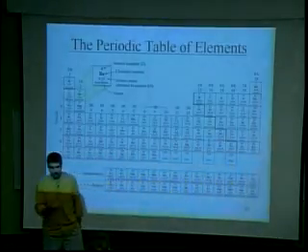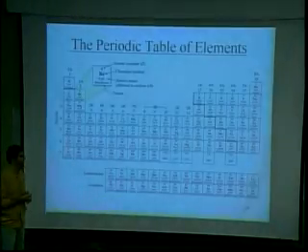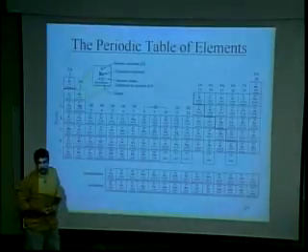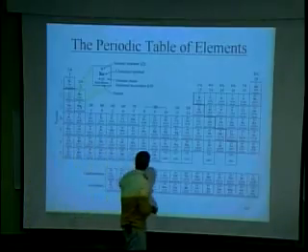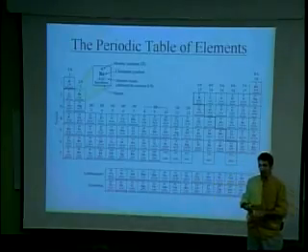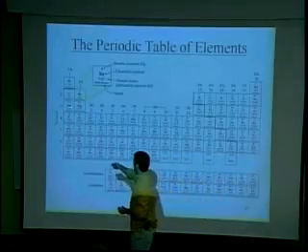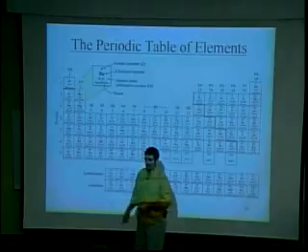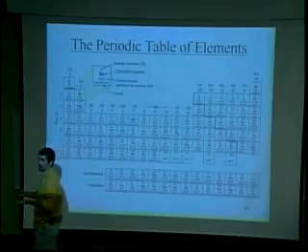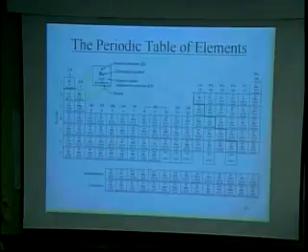Now, you may ask yourself, if you are a student who catches on to things very quickly, how is it possible to have 1.01 of a neutron or a proton? For example, if hydrogen's atomic number is 1, and we are assuming that its atomic mass is 1 because it only has 1 proton, how can it have 1.01 proton? How can sodium have 22.99 as a number? Either you got a proton or a neutron, or you don't, right? So where do these come from? I'm going to tell you why these are decimal numbers. A little thing called isotopes. Okay, we'll discuss those a little bit later.